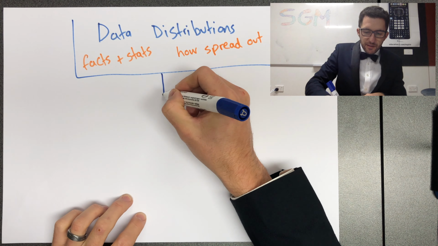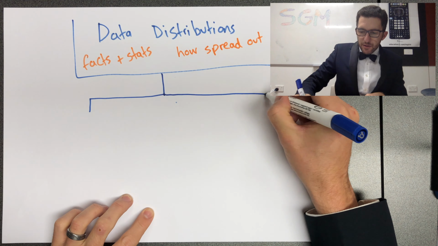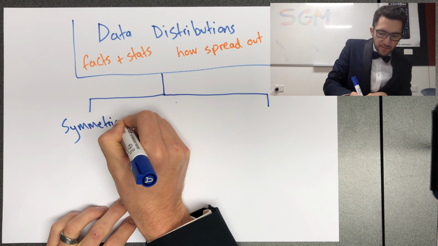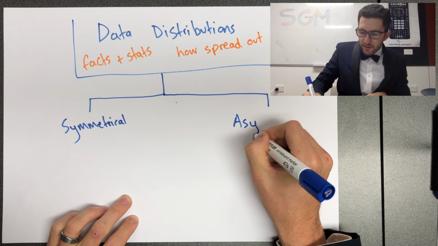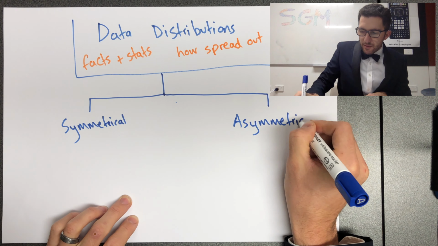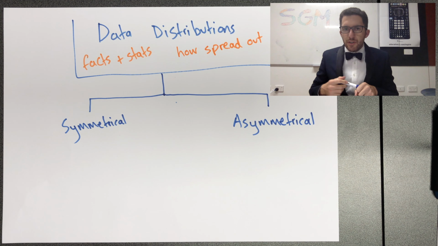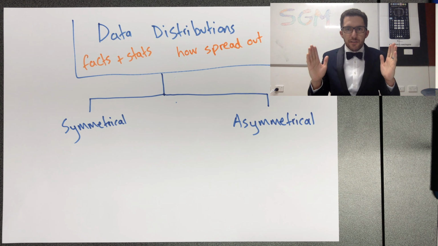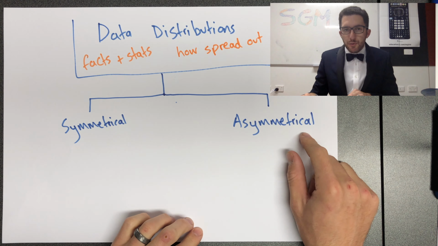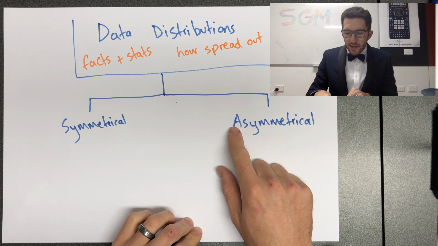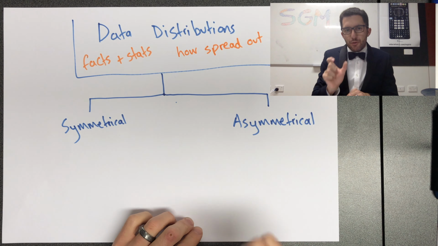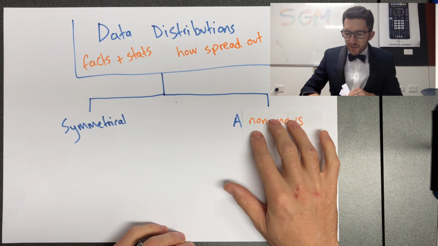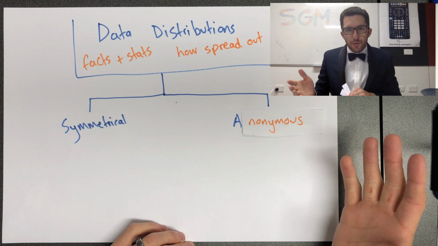And what we find is that data distribution a lot of the time falls into these two categories. So we've got symmetrical data and asymmetrical data. Now I think most of us should be familiar with the word symmetry, which sort of means that something is a bit like a mirror image, isn't it? It's the same on both sides, it's symmetrical. And so asymmetrical means not symmetrical, and that comes from this letter here at the start, that A. That's a prefix which means not or without. And so we see that in other words like anonymous, so that means without name or not name.